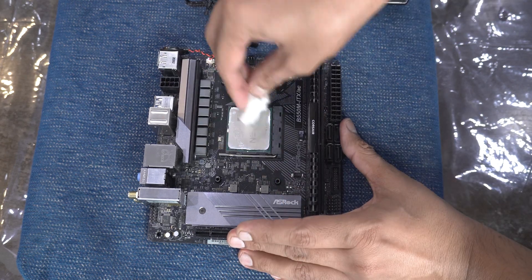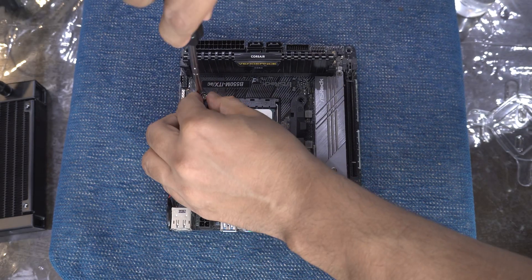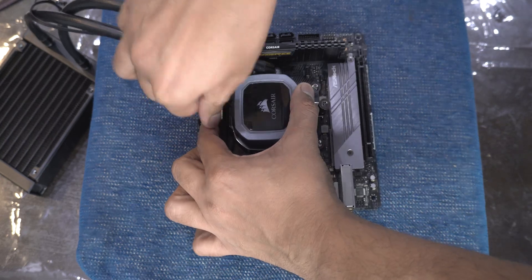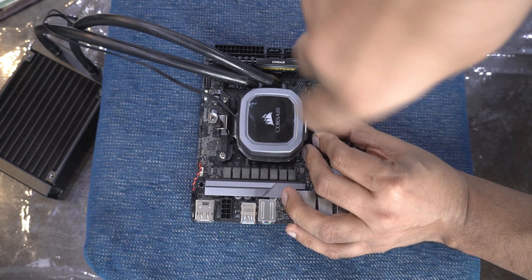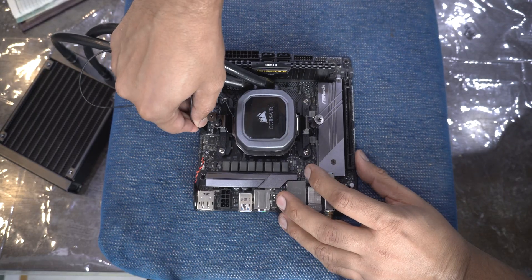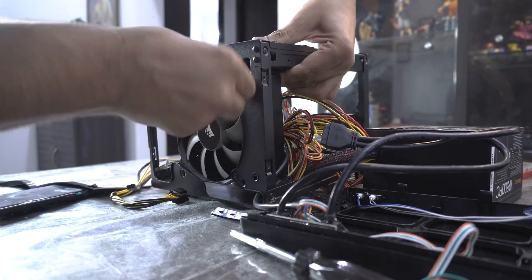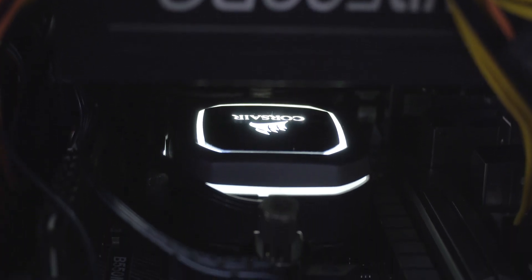This AIO has a minimalistic look, comes pre-applied with thermal paste, and has a bit of lighting on it. I removed the older thermal paste from the CPU with isopropyl alcohol — and don't drink it just because it says alcohol — then installed the CPU brackets and the new AIO. Briefly: I installed the pump on the motherboard before putting it in the case, and installing the front 120mm fan was a bit tricky but I managed. Have a good look at how the pump lights up, as later this won't be visible.